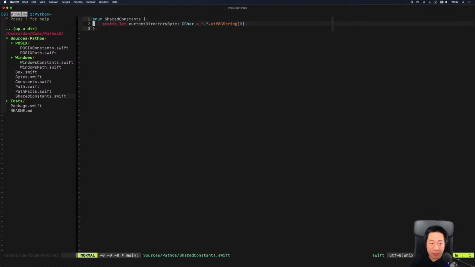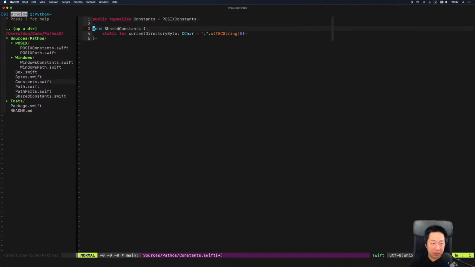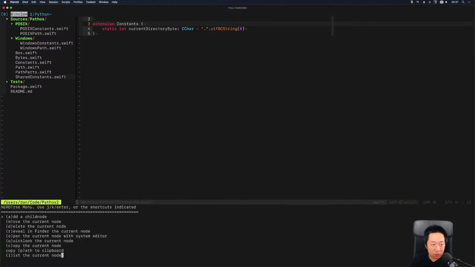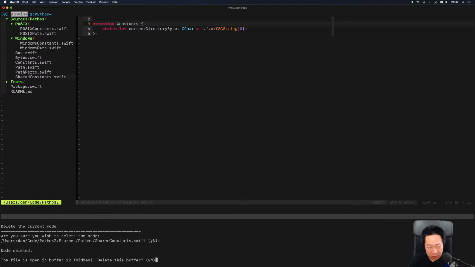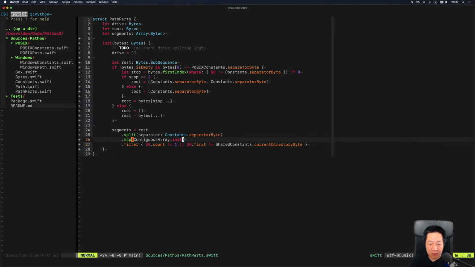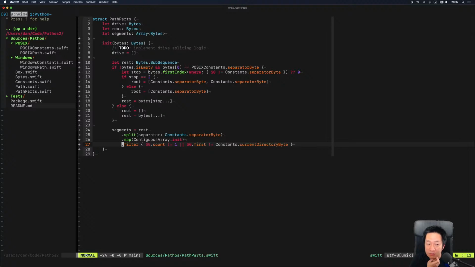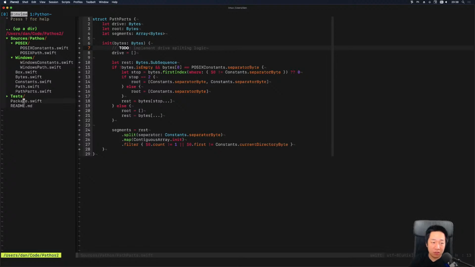Or maybe, basically I'm trying to get rid of this file, right? So instead of doing this, maybe I can simply make an extension on constants, and it doesn't matter which one it ends up to be by aliasing. It's always available, right? So this way I can delete this guy. And then when we compile, we'll fix the error saying this. Okay, all right, that works. Pretty nice. And here is where we add our Windows logic.